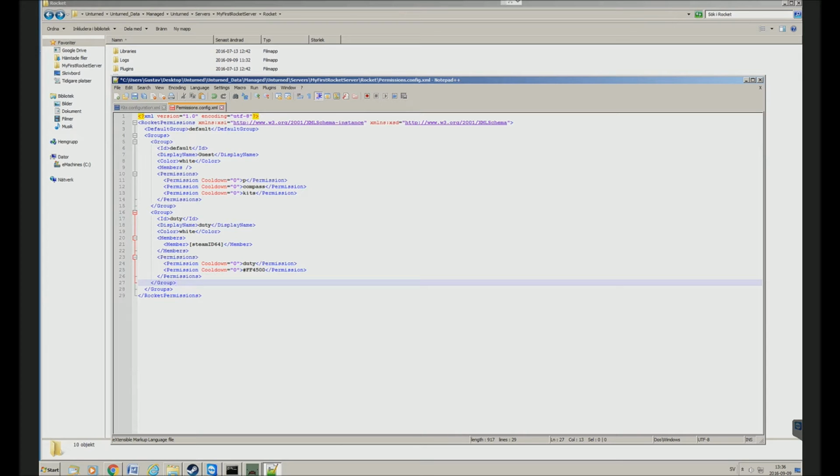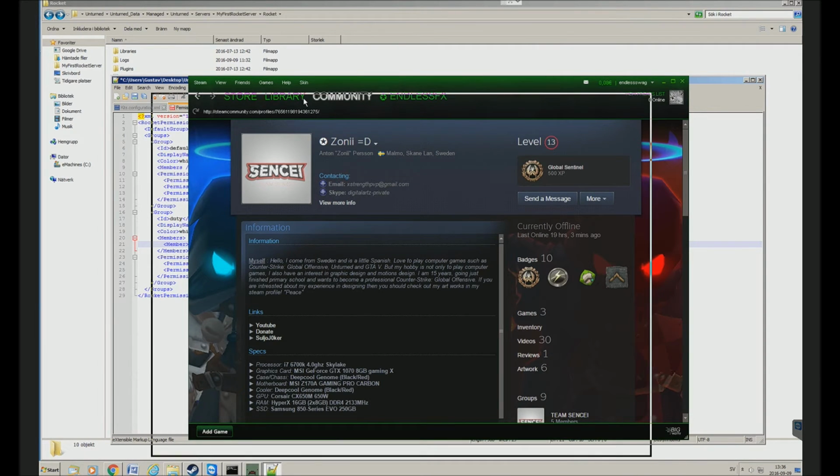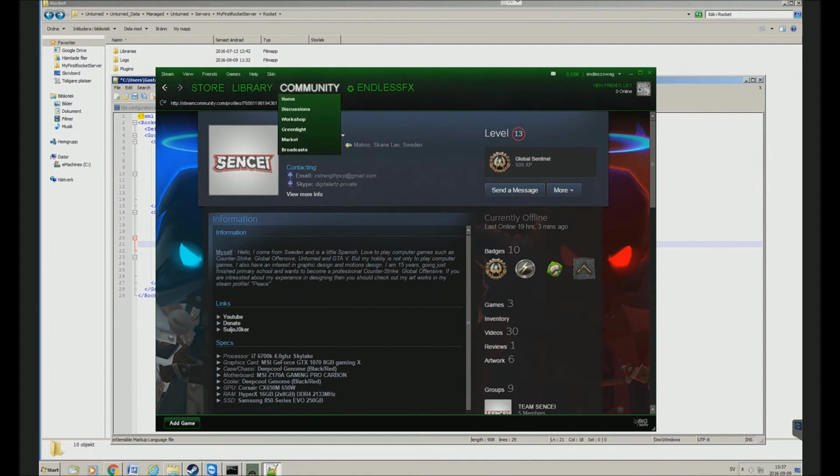The way you're going to do it is just as I just told you, and then you can see here Steam ID 64. Delete that, and now go into Steam. Now take a friend's profile. In my case, I've chosen Sony's. He's the other owner of this channel. Just copy his profile link up here, or right click and copy the page URL.